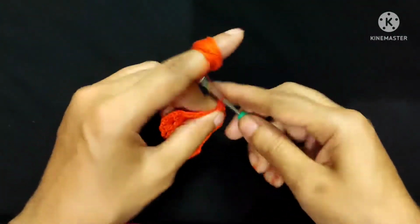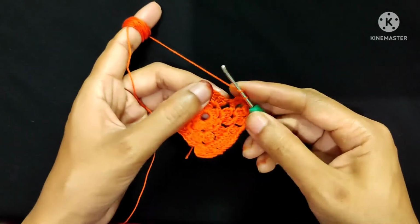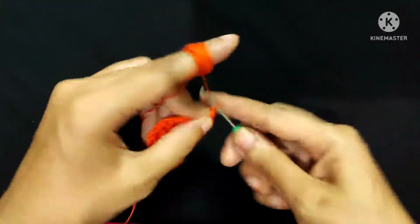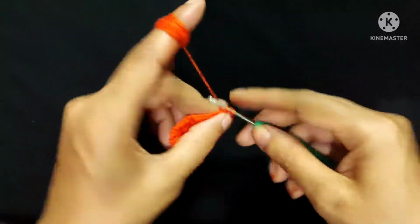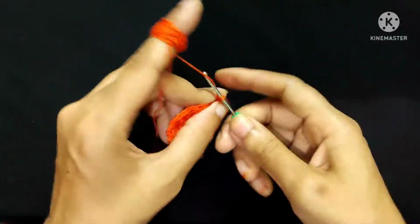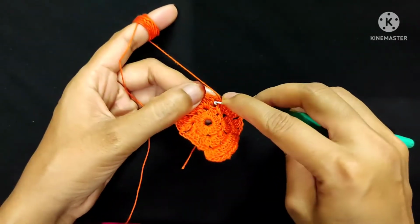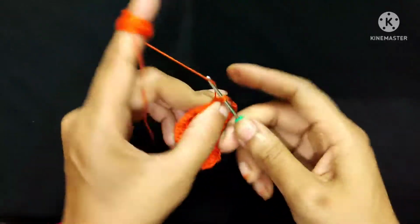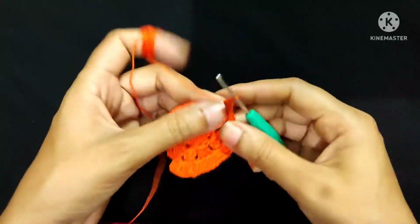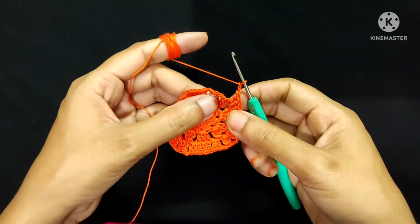1, 2, 2 double crochet, and now I will make 3 double crochet into the top of next 3 double crochet, 1, 2, 3, 3 double crochet. Now I will make 2 double crochet into the next chain 2 space, 1 and 2, 2 double crochet. Now chain 2, 1, 2, 2 chain stitch.